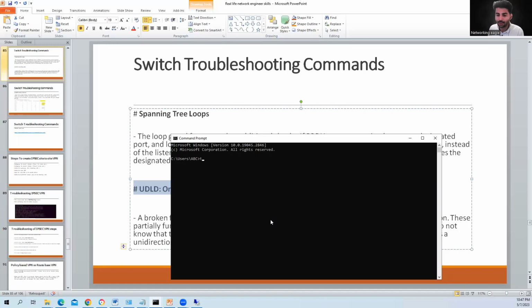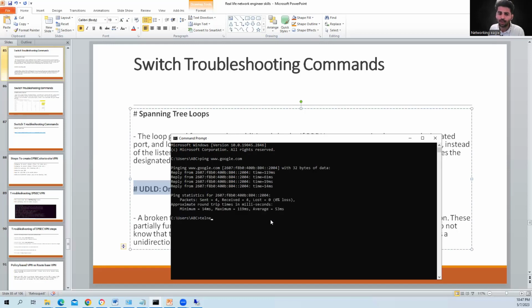So let's say if I want to see whether my Google is working fine or not, instead of doing ping to Google, which is the one way we normally use, we can ping Google, that means we have connectivity, okay. Instead of ping, always try to do telnet, okay. So google.com. Again, here, guys, you need to define the port, okay. Google works on TCP port 443, which is your HTTPS. So we will test Google on 443.